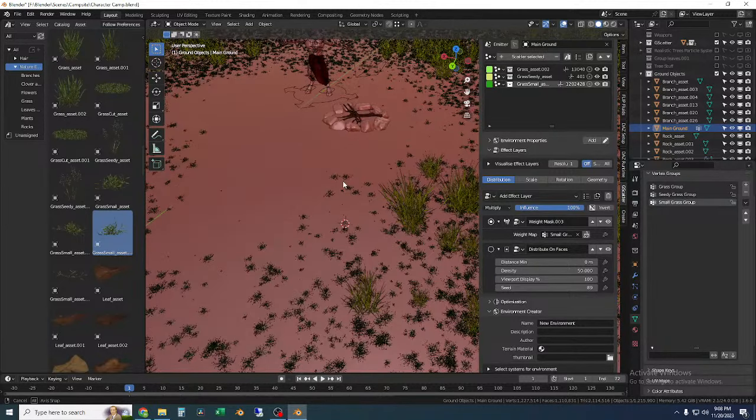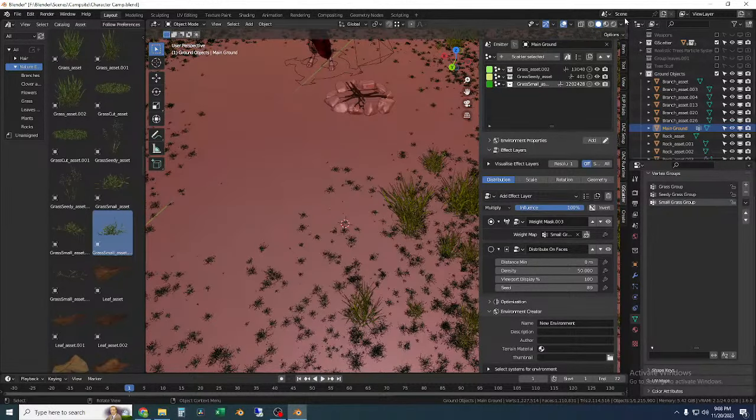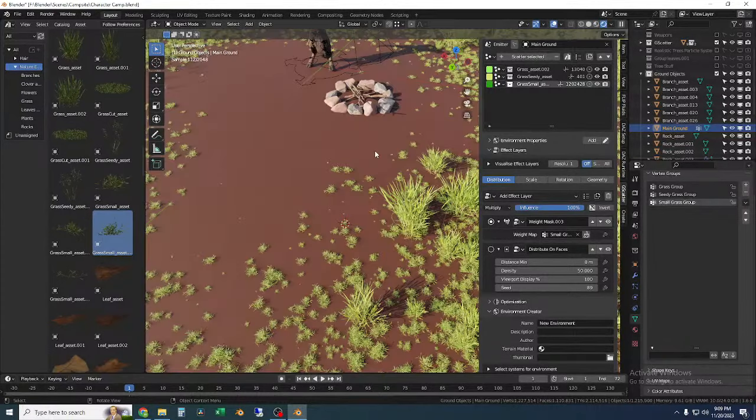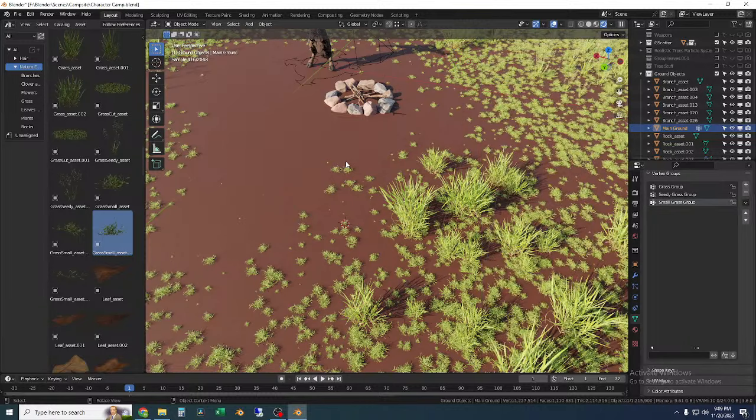All right. And let's see what this looks like with some shaders. Now this is probably going to take just a little bit to load. There are a lot of assets. Close the panel here. Okay.